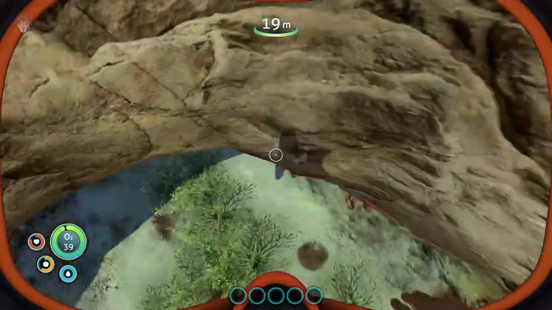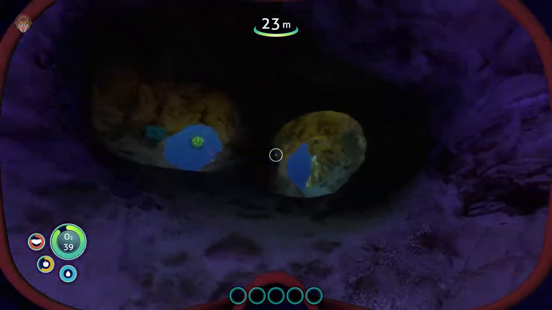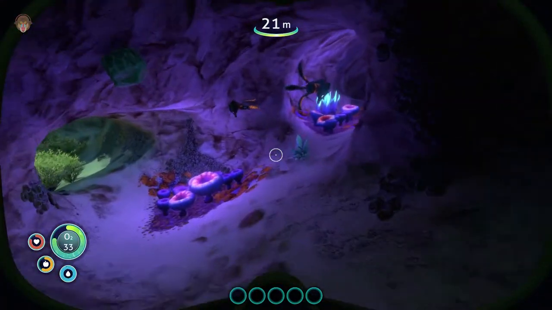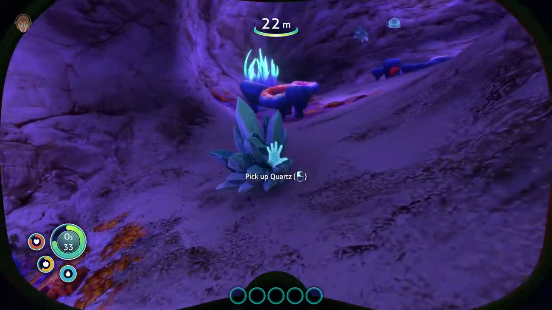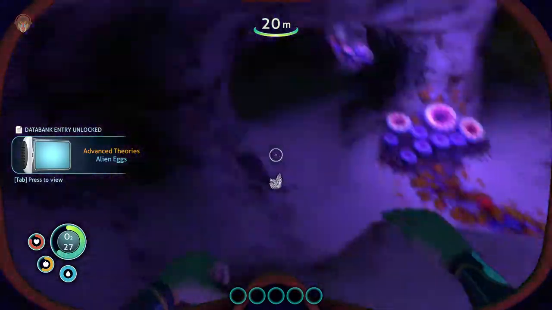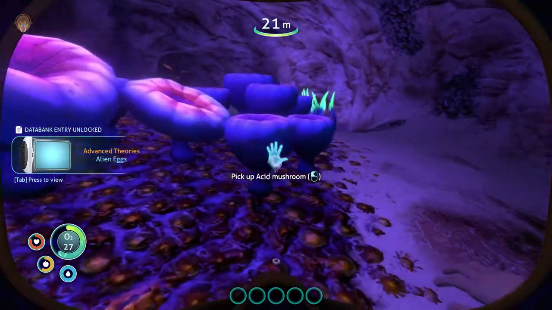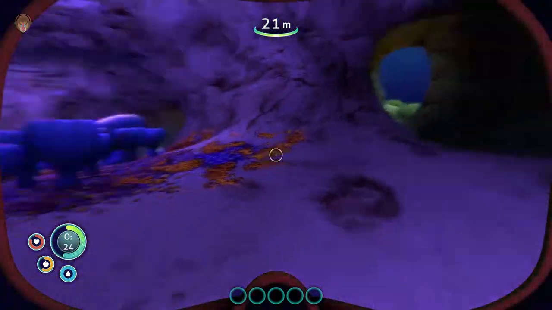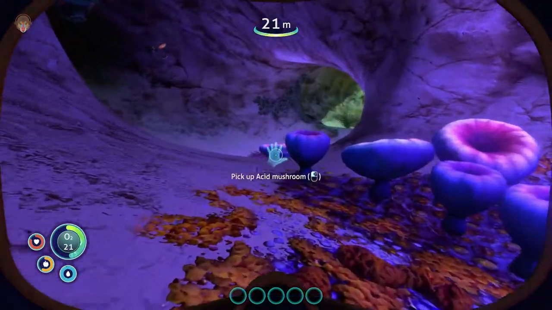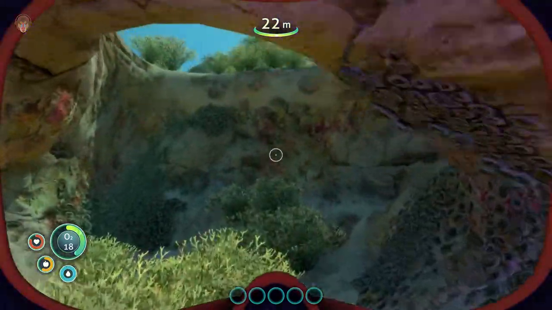So we need to find where its nest was. Ah, in here. And there's the sulfur. There. Scrap that, scrap that. Sure. Egg. And a couple of these mushrooms. Come on. 1, 2, 3, 4. And I'm happy. Let's go back.